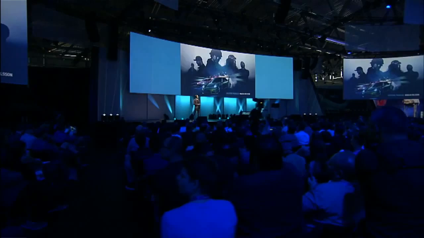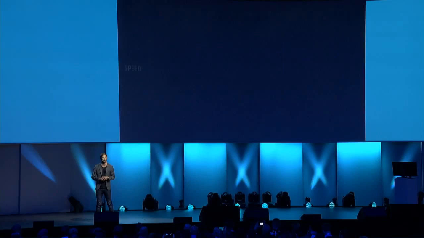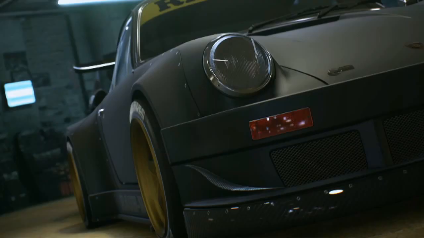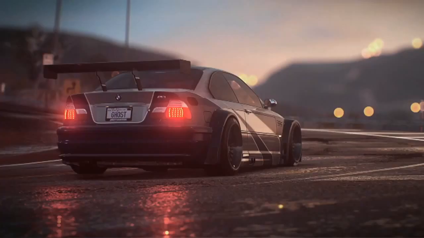This November. This November, Need for Speed returns. We're bringing 20 years of history together to create the definitive Need for Speed experience. On your journey to become the ultimate icon, you carve your own path through 5 ways to play: speed, style, build, crew, and outlaw. Each of which is inspired by the stars of today's urban car culture: Magnus Walker, Ken Block, Nakai-san, Risky Devil, and Morihoshi-san. These guys are the real automotive icons who express themselves on the streets every day. These are the heroes who define what this game stands for, and we are honored to work with them.